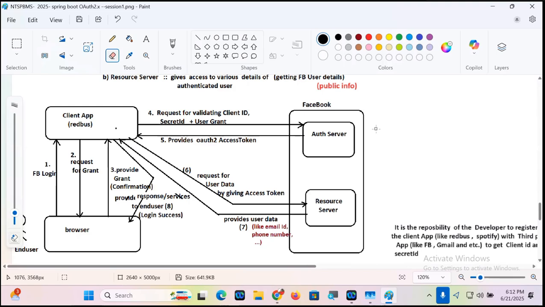Am I audible, guys? Yeah. Lakshmi madam, are you there in the batch?